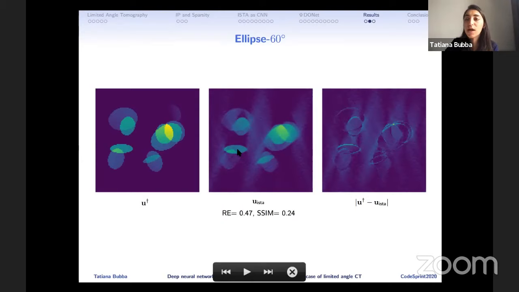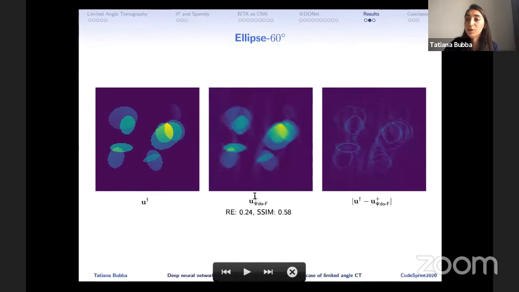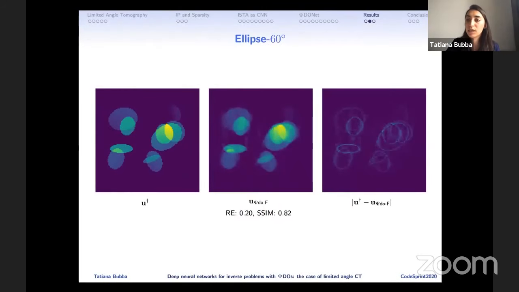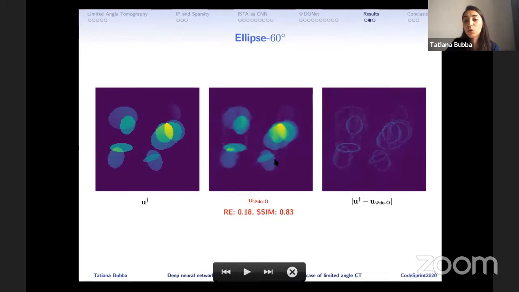And then I will show you results for both the filter-based implementation and the operator-based implementation, where the soft thresholding parameter is actually a soft thresholding parameter, so it's forced to be positive. You can see, as I told you, that the reconstruction becomes very blurry. In both cases, they are comparable. Instead, when we leave this parameter free to take also negative values, you can see that the reconstruction does way better, and the result with the filter-based and the operator-based implementations is quite similar actually, but remember that the operator-based one can be extended to bigger images.